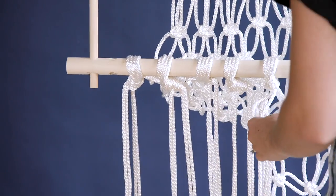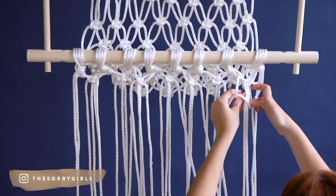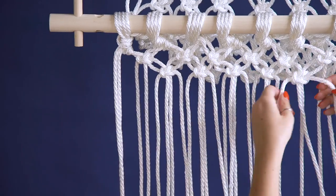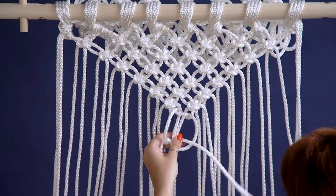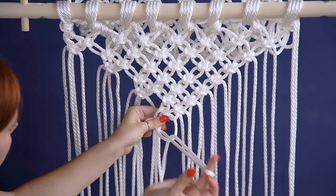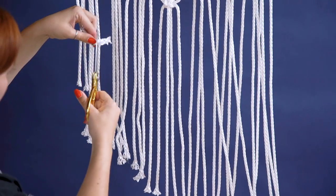You could cut the ropes here and be totally done with the swing seat, but we're going to do a fun macrame fringe on the bottom with the leftover rope because it's going to look so pretty. Skipping the first two ropes, complete a row of box knots leaving the last two ropes out as well. For the next row, skip the first four and the last four ropes. On the next row, skip the first six and the last six. Continue skipping ropes until you create an upside-down triangle pattern with the knots. Once the shape is created, you can do two more full lines of regular box knots to create a finished edge. There's really no wrong way to do this — once you know the box knot system you can add or skip ropes to create any shape or pattern you like. Trim the remaining rope in a matching V-shaped pattern.